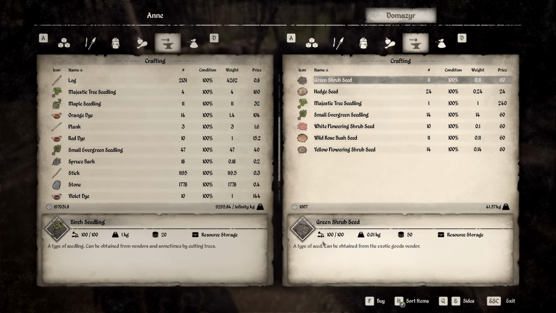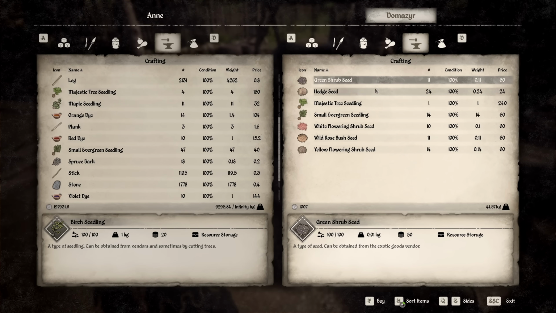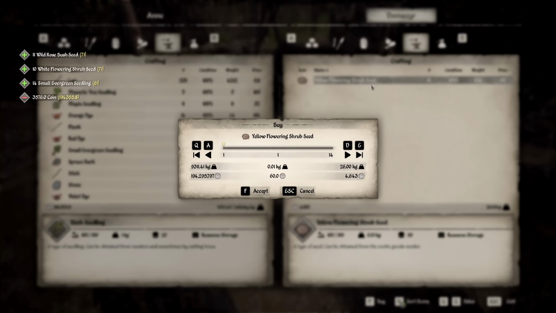There's no new bushes that you harvest to get these. You just talk to Domazir or any exotic goods vendor in the valley and you'll be able to buy this stuff. So we're just gonna buy literally all of it. It's what I've been doing every season, just so I have some extras.